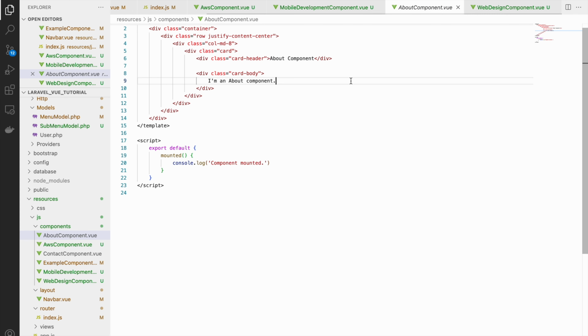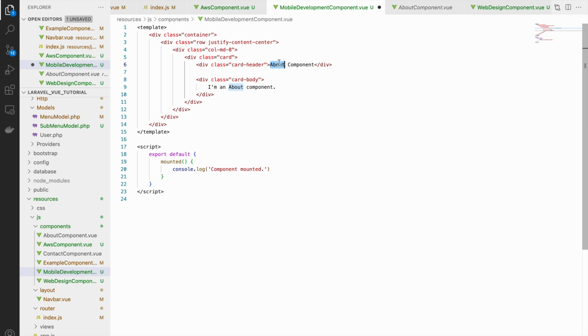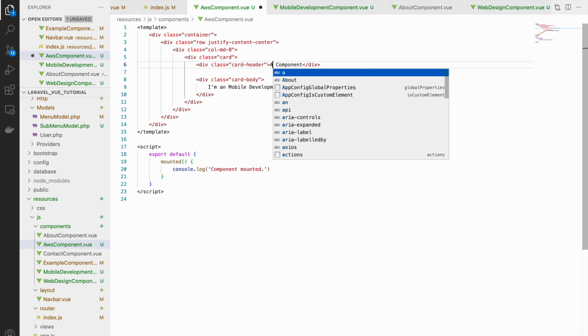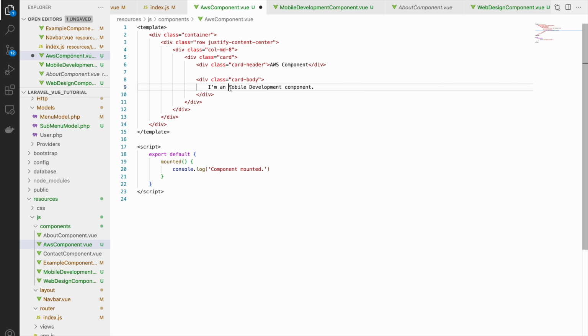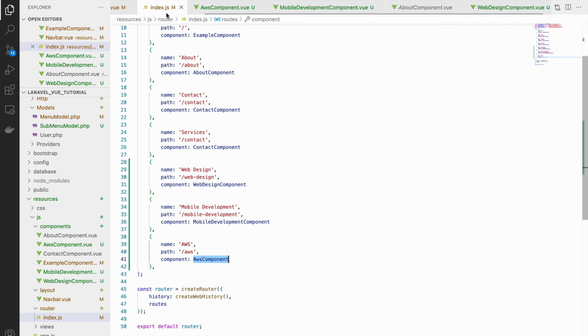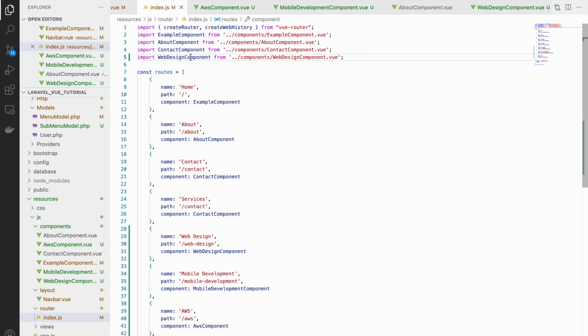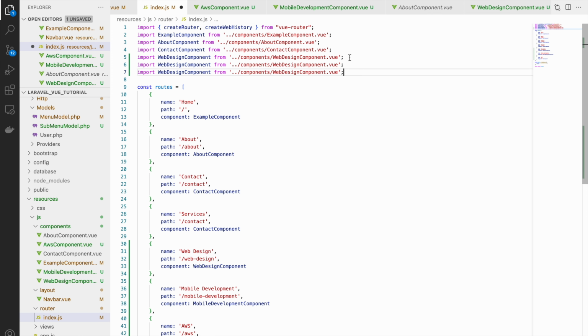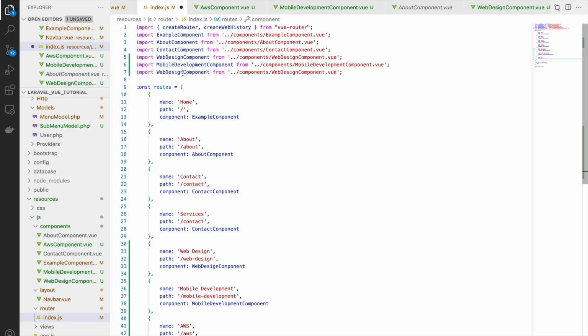Copy about and paste in mobile and change the heading to mobile development. Also change the card body, and in a similar way for AWS, change to AWS and change this to AWS component. Now in index.js, let's import this MobileDevelopmentComponent, and second is AWSComponent.